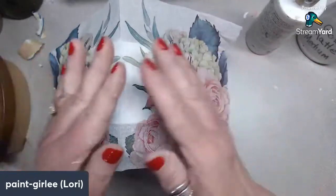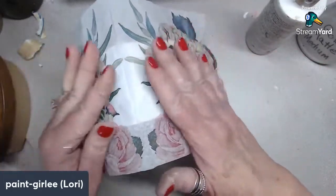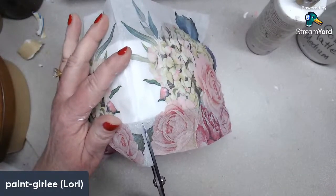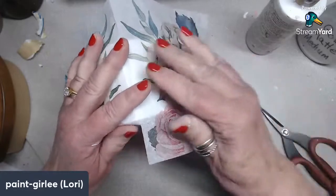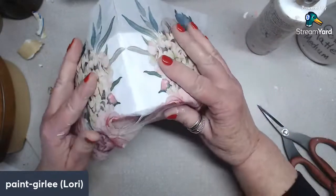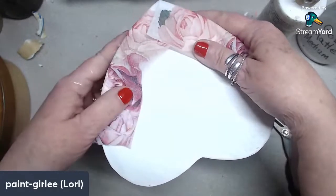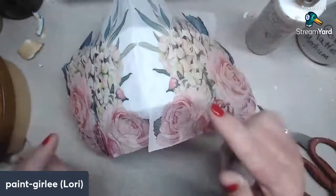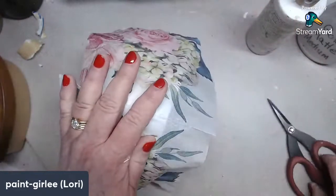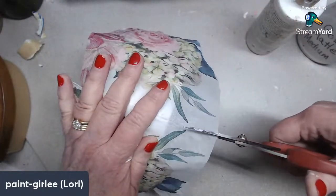So again, I'm hoping to place it like that. Now I'm going to snip here so that I can bend this down around the bottom. See, and I don't want it to really be bumpy. So I'm going to come in, I'm going to snip all along there. And then I'm going to snip here.